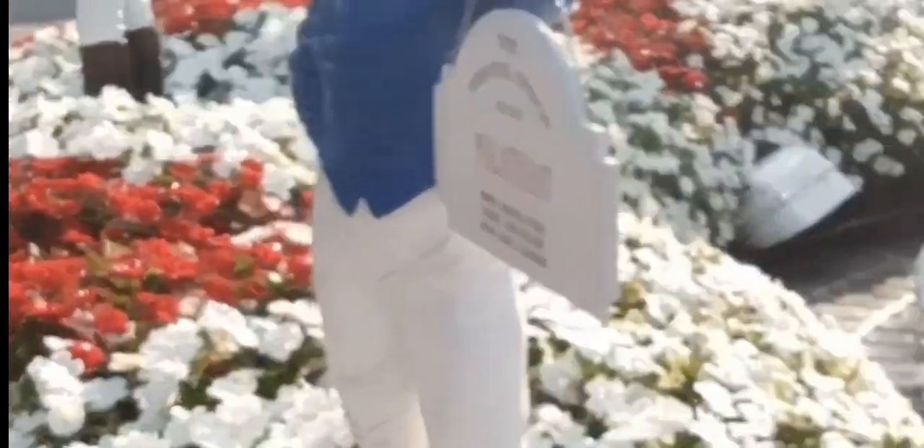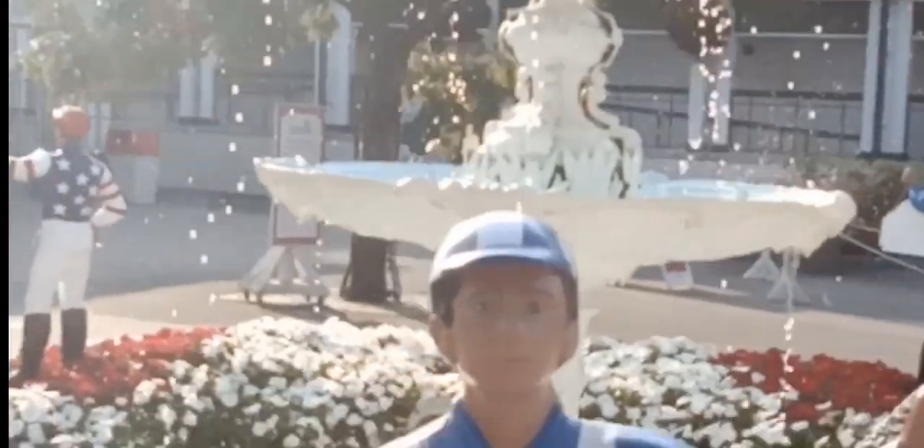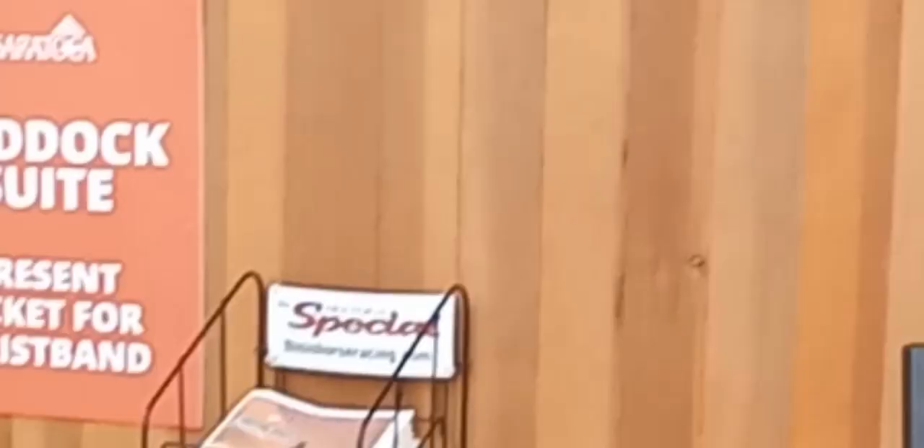Absolutely beautiful out there with the gardens and the jockeys. The 1863 Club here at this entrance — they've really done a great job modernizing it, and it looks better every time I go over there. I really have to give them a lot of credit for the work at the Whitney entrance especially. I haven't gone to the other entrance in years; I'm not sure how it looks over there.